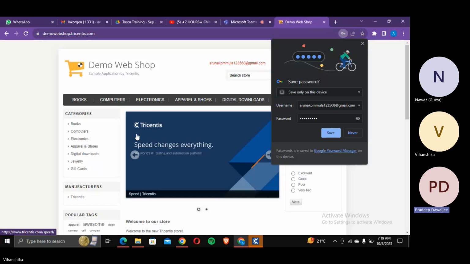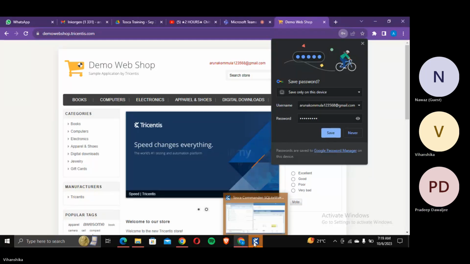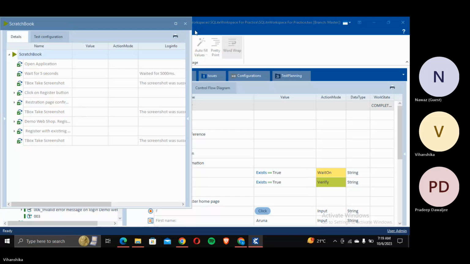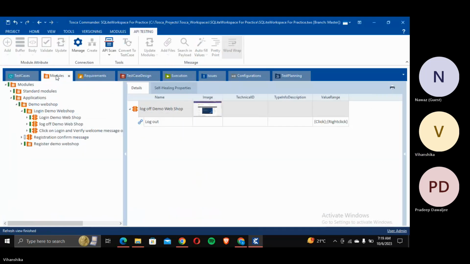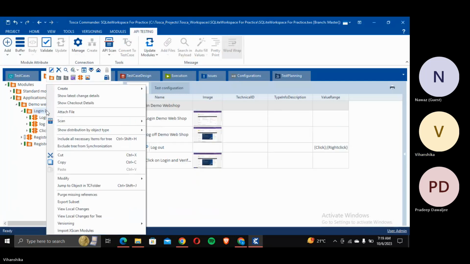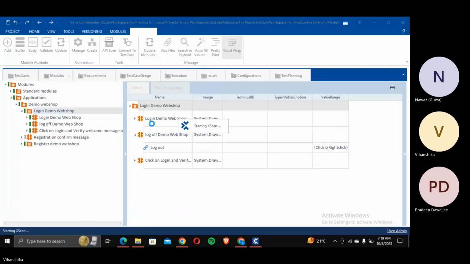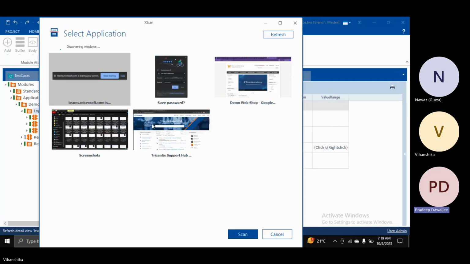So here, if you see this save password pop-up, we would want to click on never. I guess even if you try to scan it, you won't get it, right? Can we try it once? We don't get that.